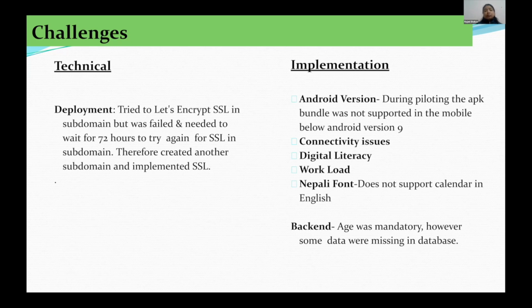At the same time, there were some implementation challenges as well. During the piloting, when we were giving training to the FCHVs, this application was not supported below Android version 9. And in the remote areas, there are some connectivity issues. Even though the FCHVs enter every data, they could not sync the data on the same day when there is a connectivity issue. And some FCHVs dropped the training because they were illiterate and could not go ahead with this application.